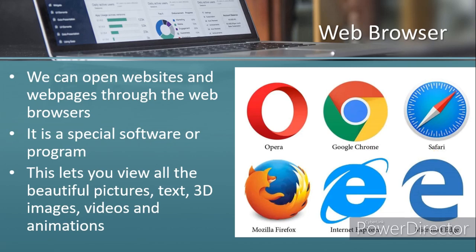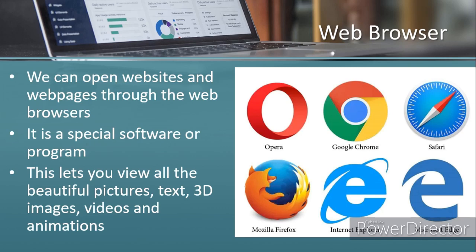There are many different types of web browsers available. It is the user's wish to choose whichever web browser is comfortable for them. In all the web browsers the design is different, but the working is similar, so that if you type the same website, you are going to see the same web pages in all the browsers. The browsers may be different, but the information you get is the same in all the browsers. Hope you are clear with the terms which you learned in your previous standard.